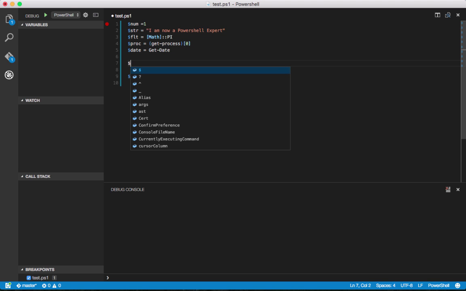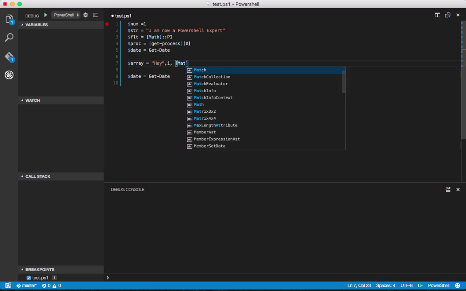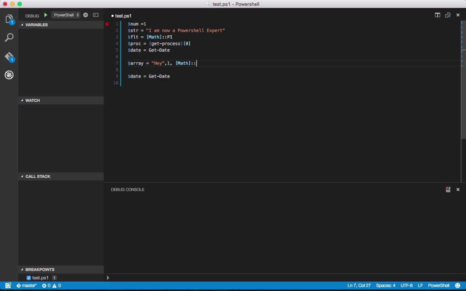For creating an array, array is equal to, let's say I want to put in hey there, or hey net, then I want to put number, and then I want to put pi here as well, and then I just want to put anything like that, but that's more than enough for now.